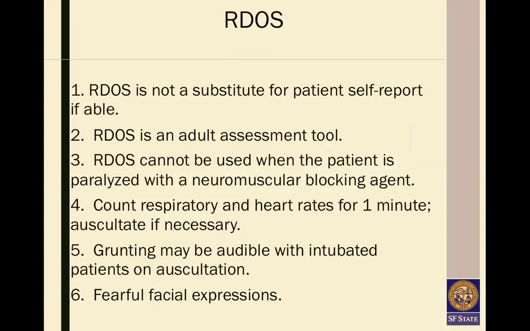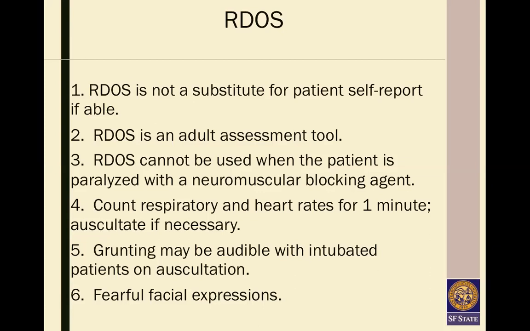Now, the respiratory distress observation scale is not used as a substitute for patient report. So they could have all of those symptoms that are listed on the RDOS, but they could also say, no, I feel fine. So you go off of what the patient is able to say to you. Now, if they're nonverbal, then you use the RDOS.